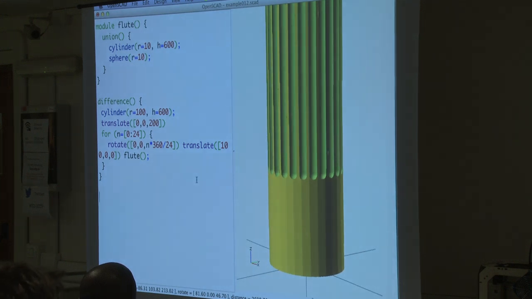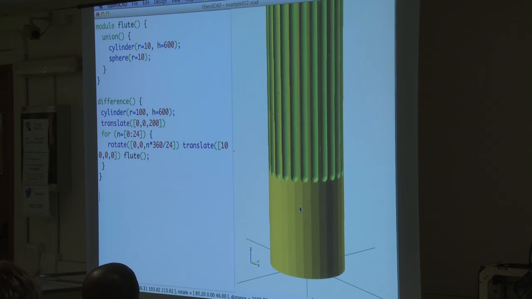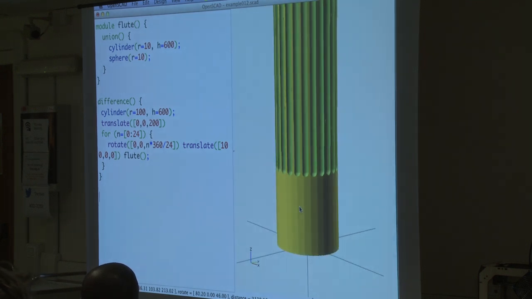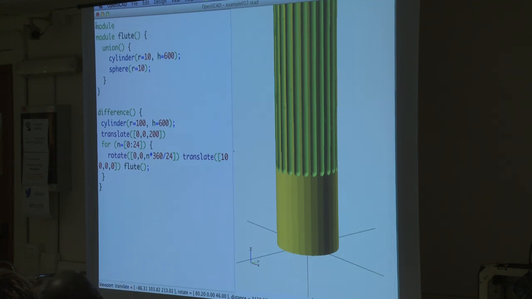Now, as I mentioned, maybe you haven't really decided how big this is going to be in your model. If I want to change the size of this column now, I have to change a lot of numbers. And it's a bit annoying again. So what I would like to do is create a module for the whole column and tell this module, for instance, the diameter, which I can do.